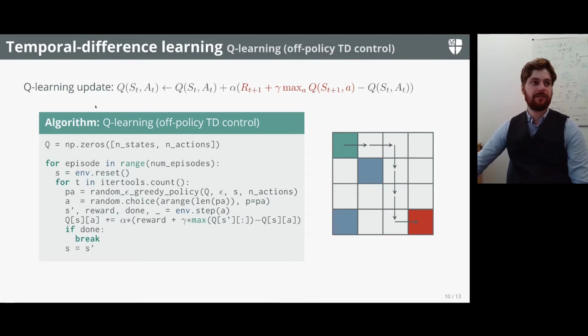Well, again, reading the equation slowly from left to right, we're updating our Q values a little bit by this alpha in the direction of some TD error, which we're defining to be the reward that we observe, plus the discounted value of the next state when following some greedy or alternative optimal behaviour, and that's the TD target. And then we minus the behaviour of following our original policy, giving us this whole TD error.